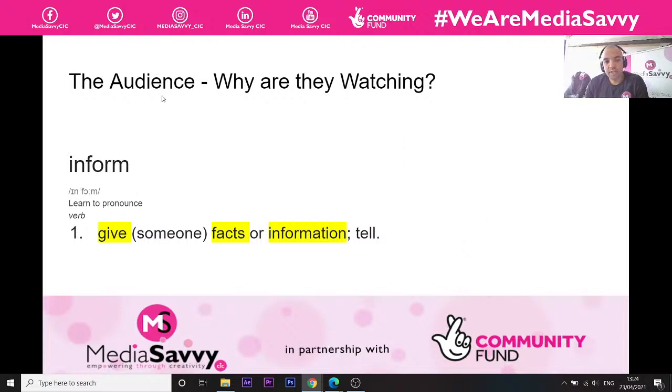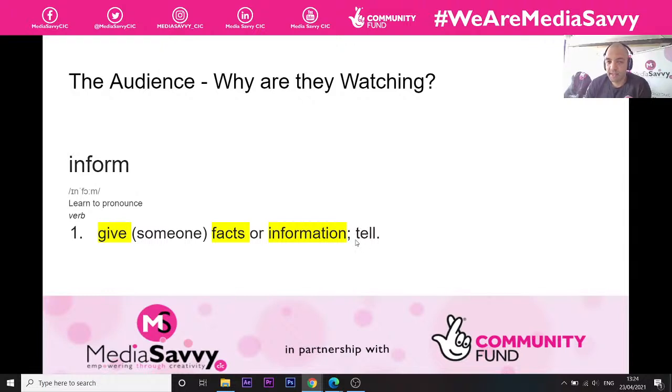A little Google and a little dictionary just to break down what we mean by inform. It's to give facts or information. Now, facts and information for most people, especially me, are the most boring things ever.